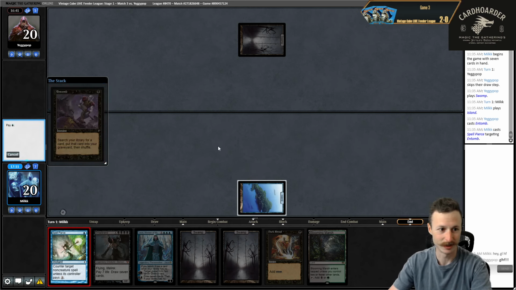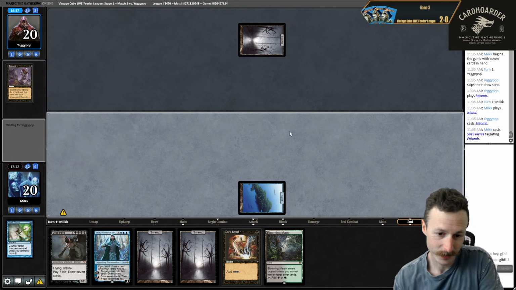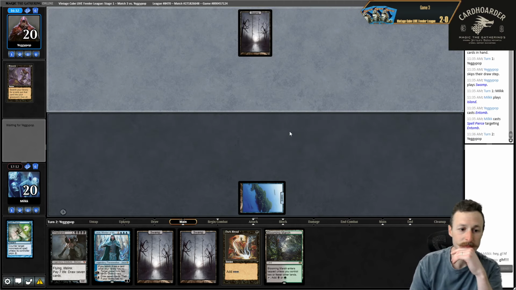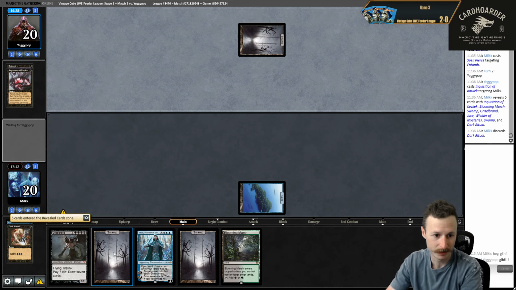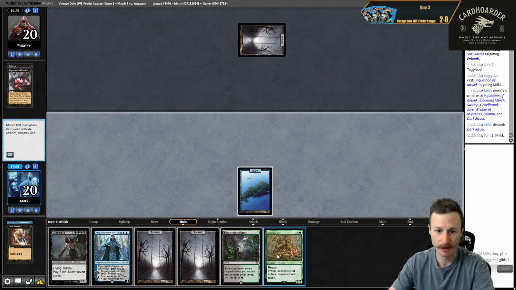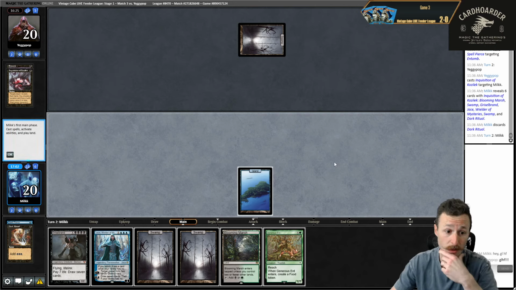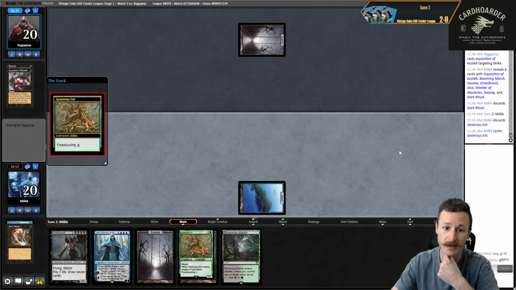Jesus, come on. Too good. Gonna Spell Pierce that. Really far from casting anything now. Okay, they take my Dark Ritual. They see my Griselbrand. Okay, I can get a Breeding Pool with this. I can get Breeding Pool and play it tapped. Oh, they only have one land too. Wow. Okay.